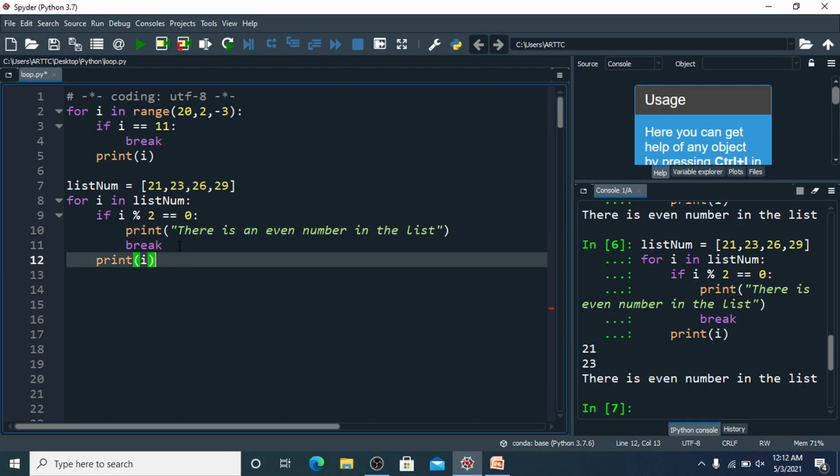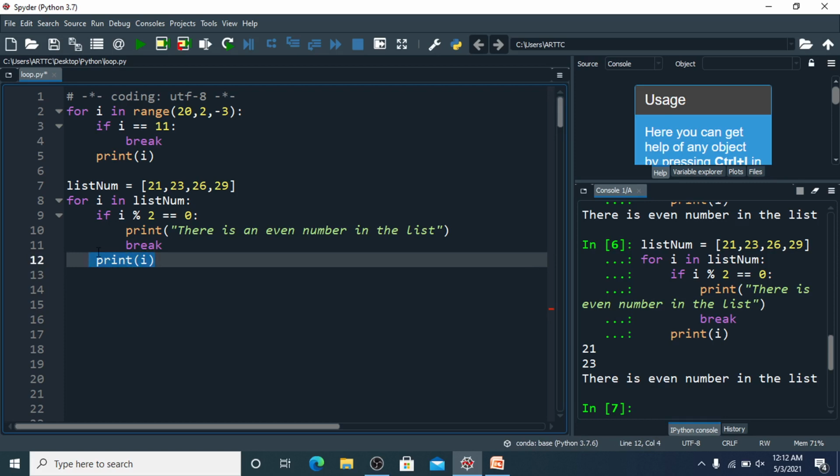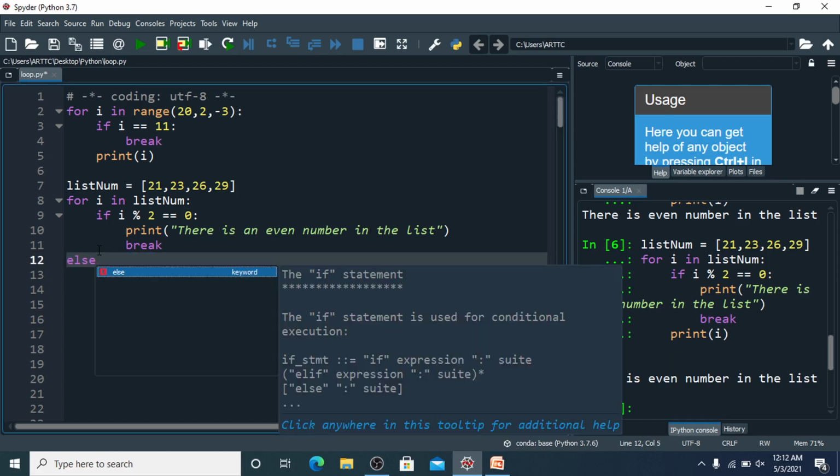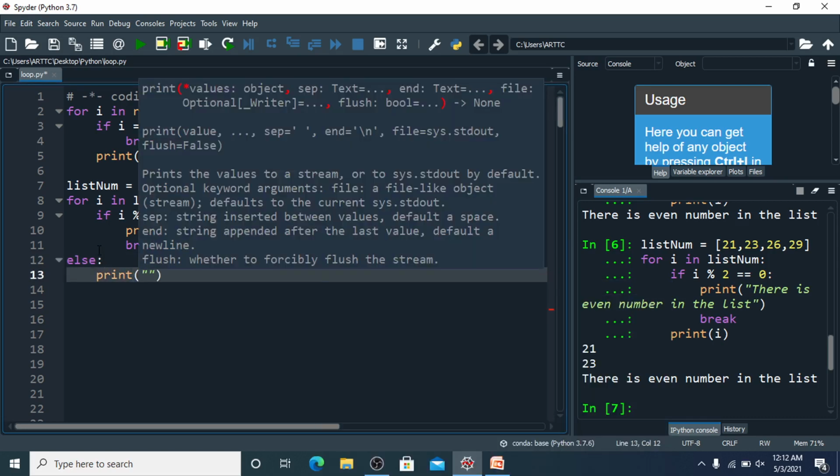I'm removing this print i, and we can use this else with the for loop. So else print the list does not contain any even number.